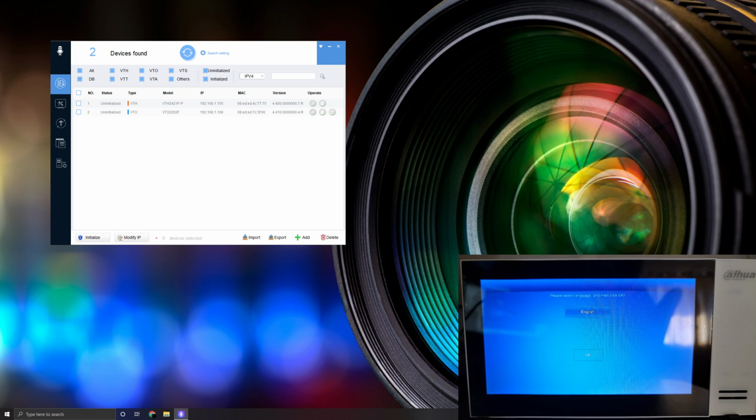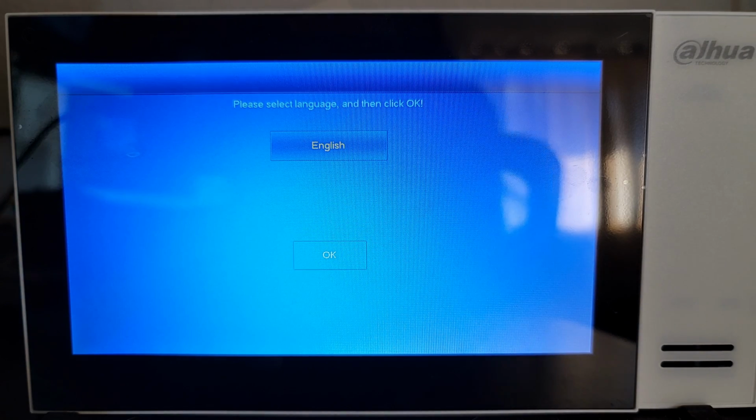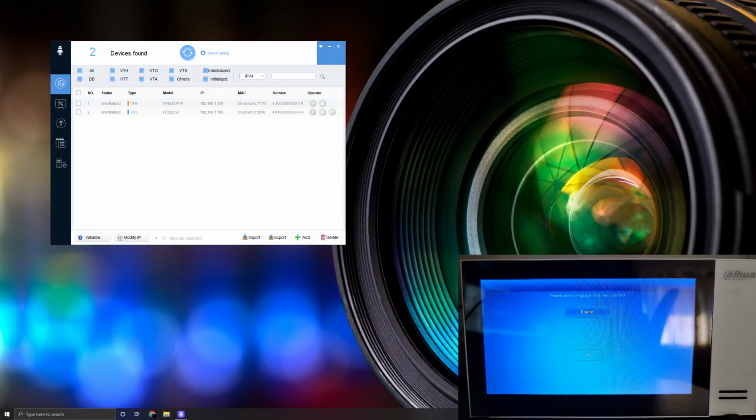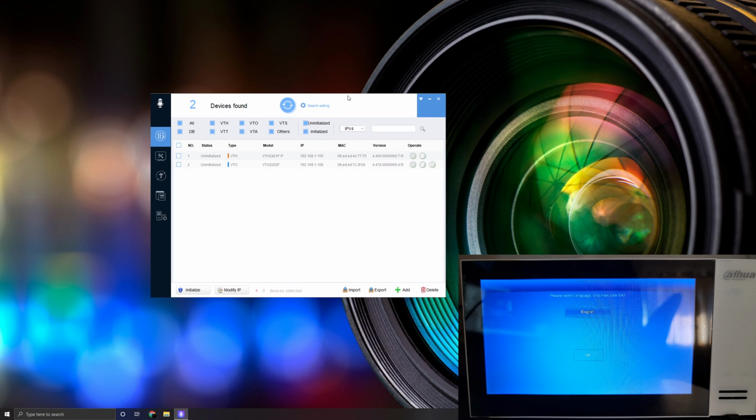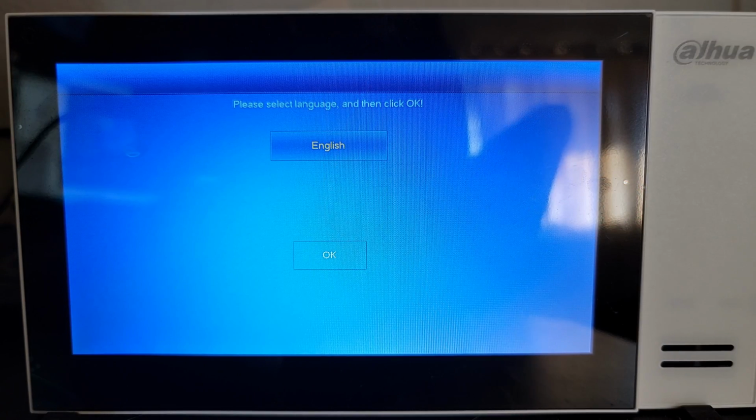So we're going to switch over to the camera that we have here, and we're going to go over the one key config feature. As you saw earlier on the VDP config, which is our config tool to search for any video intercom devices on the network. Now in the switch I have the VTH and the VTO, and we're going to be using the VTH to initialize and configure the VTO. Now the VTH does everything automatically, so you just have to go in and touch it. So let's go ahead and jump into the VTH and let's follow.